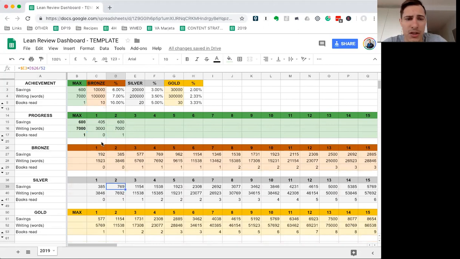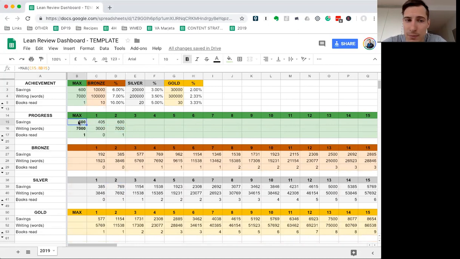Now, one thing to mention is the way that I've set up this system, I include the totals here. So this is total words written. This means it's not 3,000 words written in week 1 and 7,000 in week 2. It's 3,000 in week 1 plus 4,000 in week 2. So you get a total. That's just because it's easier to track progress that way. There could be other ways in which you could set it up. You could just track additionally and then summarize all of these things.